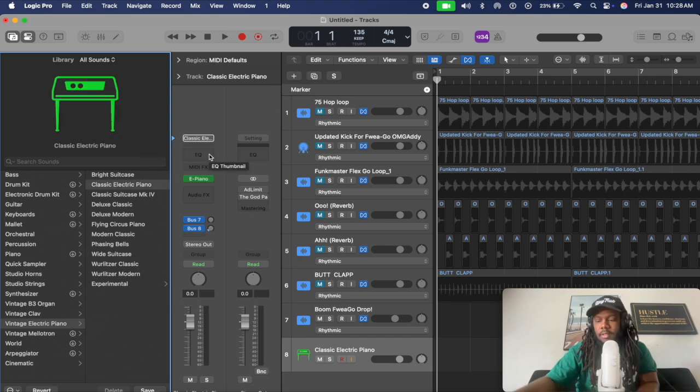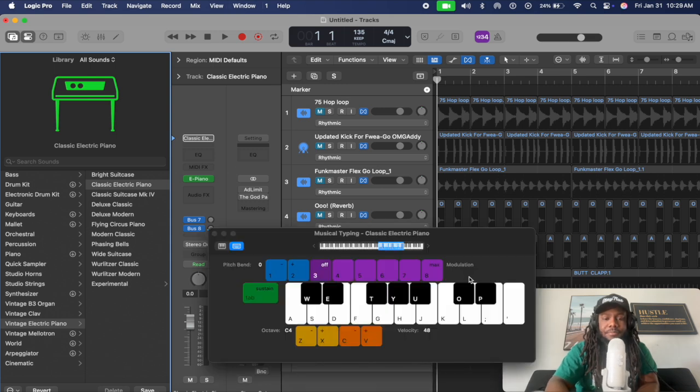So we have the electric piano loaded up, and the way to pull up the keyboard is hitting Command K, and then you'll see you have the virtual keyboard.